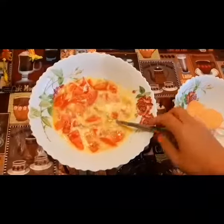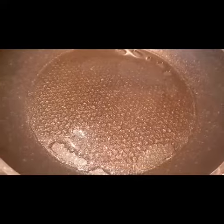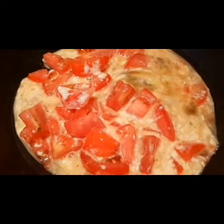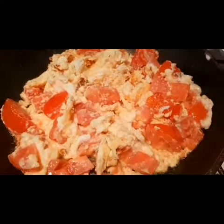So here is our pan. It's ready with cooking oil. It takes about 4 minutes of cooking. There you go, then cover. It's very good to eat with cucumbers. I hope you like my recipe today.